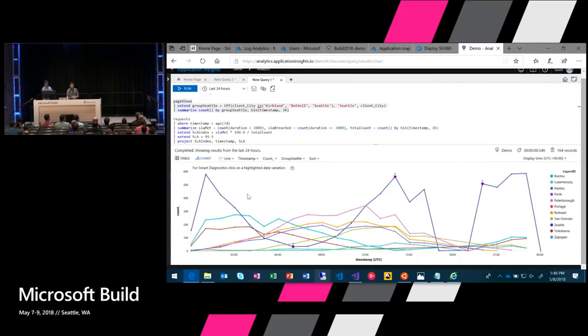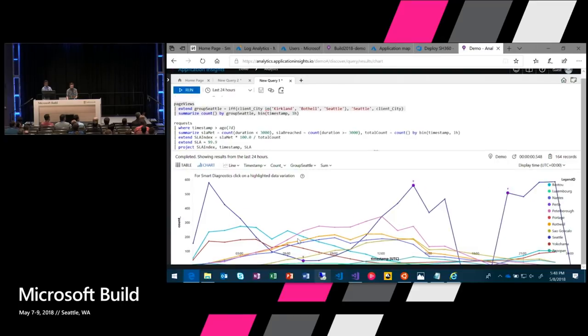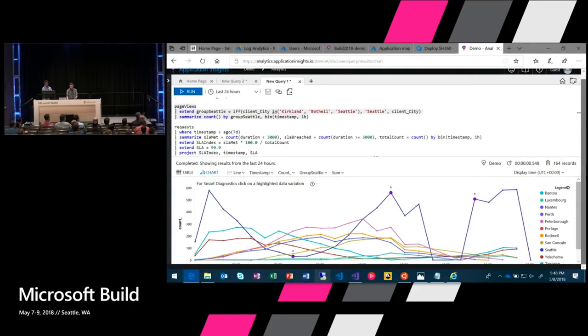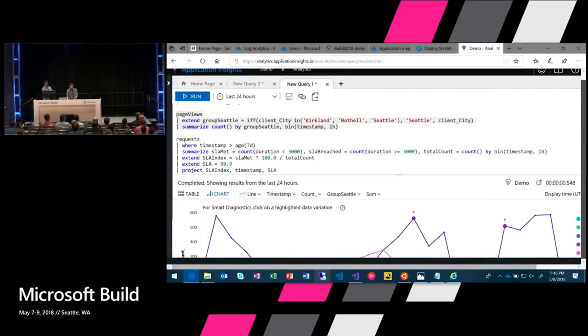So for example, here, we've got this purple line, which is the Seattle data line. And then we've got a big fall in it. So I might want to analyze why that is. So let's just zoom in a little, and I'll try to... Resolution isn't cooperating with me here. If that point doesn't work, let's try this point.